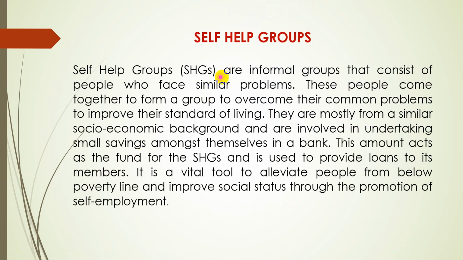Self-help groups are informal groups that consist of people who face similar problems. These people come together to form a group to overcome their common problems to improve their standard of living. They are mostly from a similar socio-economic background and are involved in undertaking small savings amongst themselves in a bank. This amount acts as the fund for the self-help groups and is used to provide loans to its members. It is a vital tool to alleviate people from below the poverty line and improve social status through the promotion of self-employment. So this is self-help groups, an informal group.